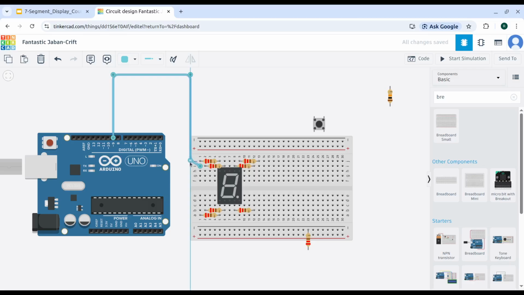Yeah, it's proper. This terminal. Next, I'll take pin number 8, and this one I will connect to here for this terminal.